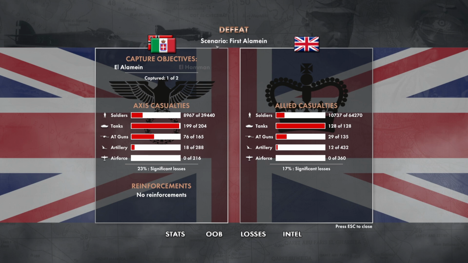The casualties, I think, were a little lighter on the Axis side. What did they lose, if I look it up? First Battle of El Alamein, gotta make sure we're looking at first, not second. The Axis lost 10,000 killed or wounded, 7,000 prisoners. This is according to Wikipedia.